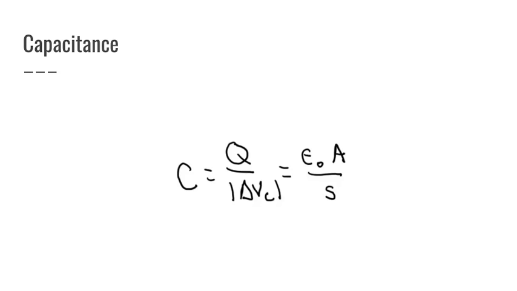We then looked at capacitance. The main takeaway here was that electric field in a capacitor is constant and that capacitance is equal to the charge divided by the magnitude of the electric potential difference of the capacitor. Capacitance is measured in farads. In physical terms, a capacitor with a large capacitance is able to store more coulombs of charge per volt of potential difference. The equation for a parallel plate capacitor can be seen here.